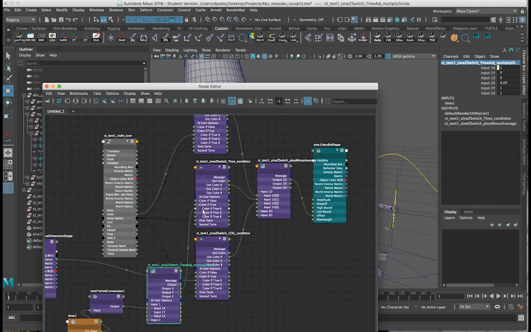Next thing I want to do is to create set-driven keys for the fall off, the frequency, as well as the amplitude.